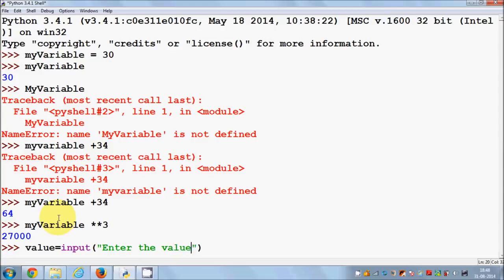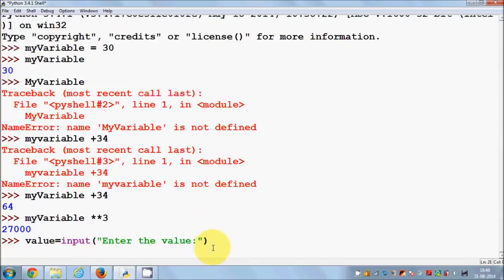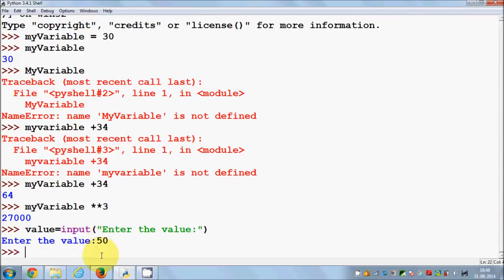But there is a problem with this, that this input, whatever user enters, will be a string, okay. So let me give you an example. When I press enter, now it gives me the prompt that enter the value, and I can enter any value, for example 50, and press enter.